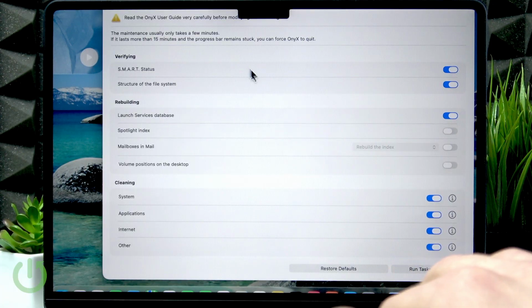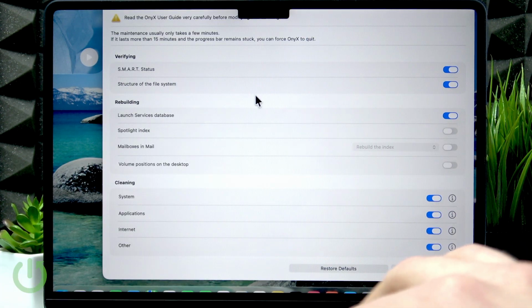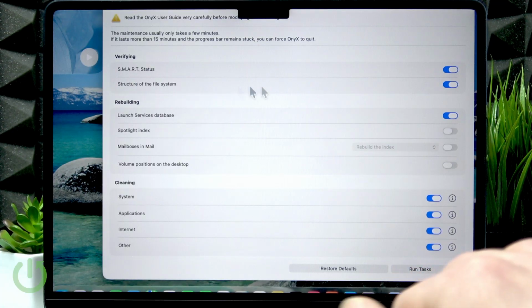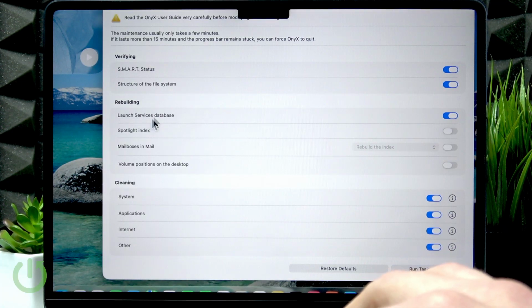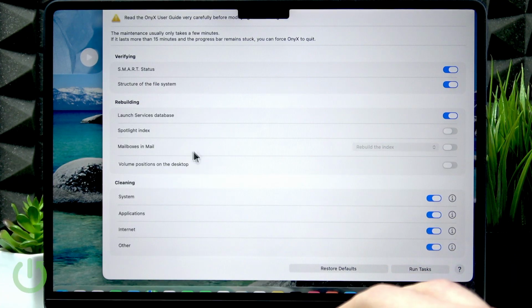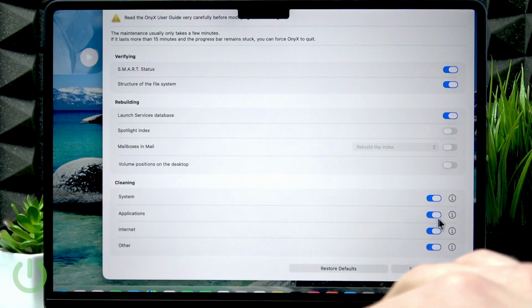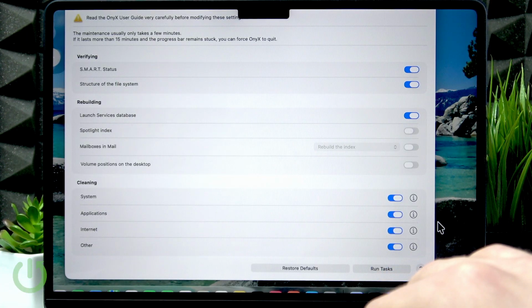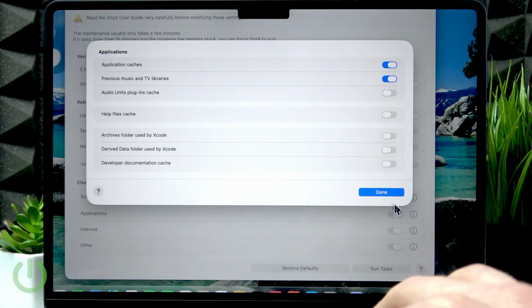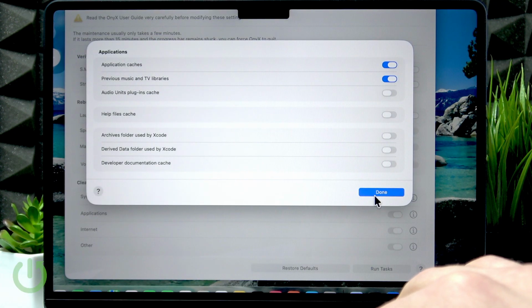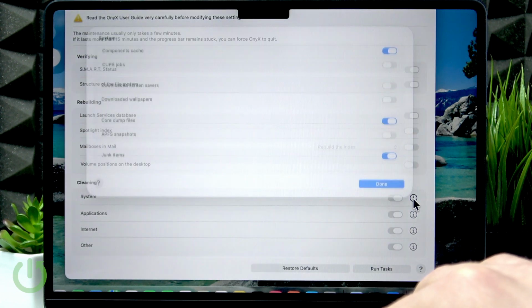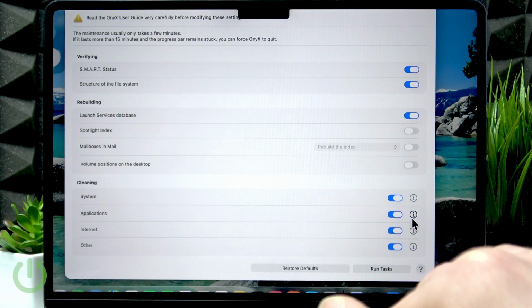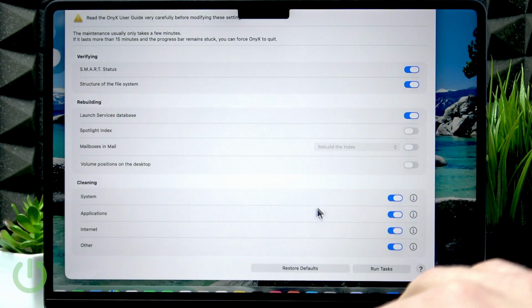So here we have verifying SMART status, verifying the structure of the file system, rebuilding the Launch Services database, and a bunch of different stuff, and also cleaning the system, the applications, the internet, excessive files. You can also learn more and adjust all of these settings by clicking the information icon and switching some options on or off.